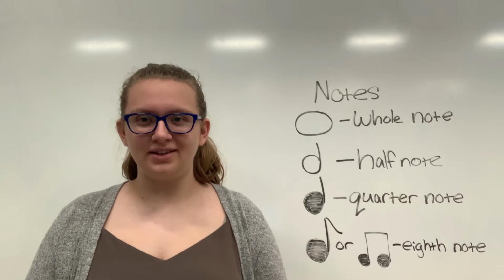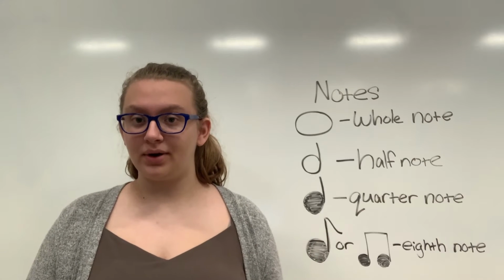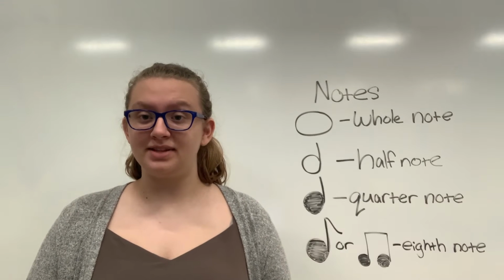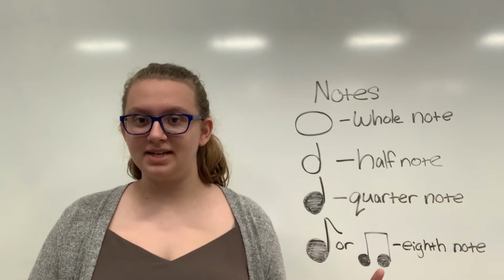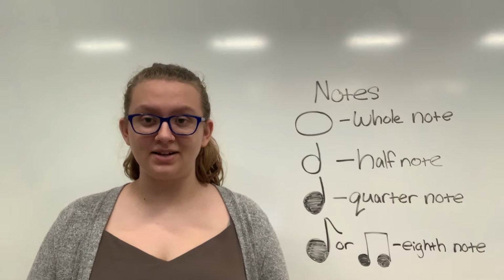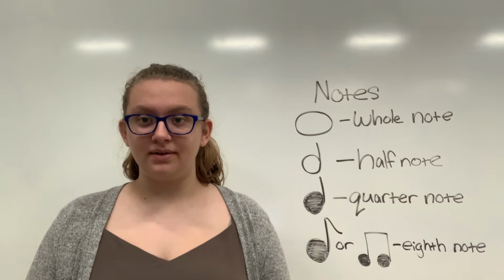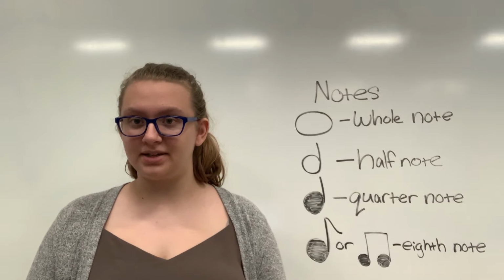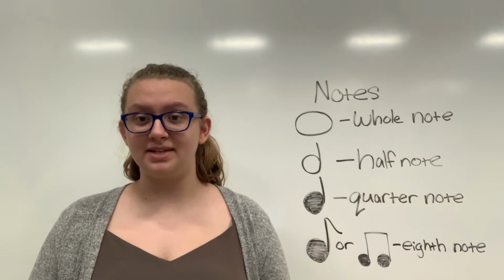Sometimes eighth notes can look different. They'll either have a tail off one side or a beam over the top of more than one eighth note. We'll see eighth notes with tails when they're by themselves, not next to each other, but we'll see them beamed together when there's more than one. I'm not showing them here because they aren't as common, but you'll also see other notes, like 16th notes, which follow the same pattern of decreasing by half. So a 16th note gets a quarter of a beat. These aren't as common and they're hard to count, so I'm not including them in this video, but they are out there.